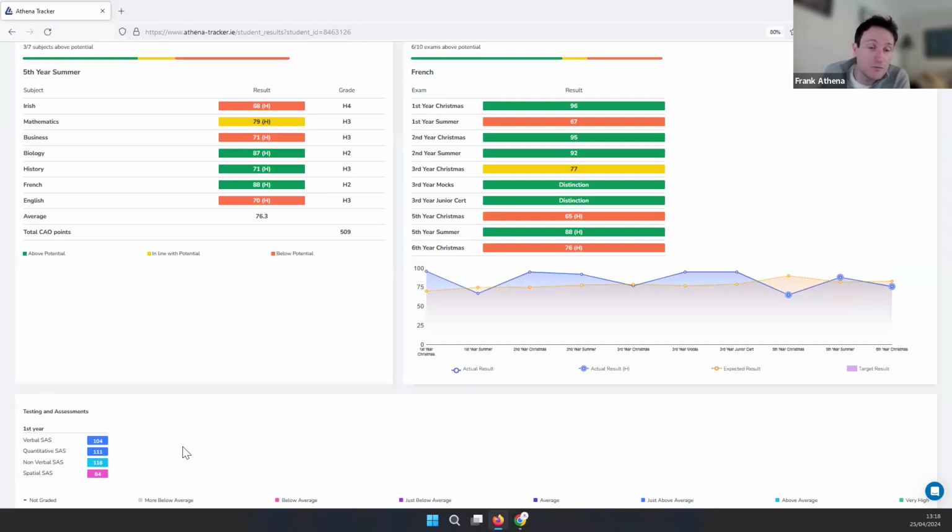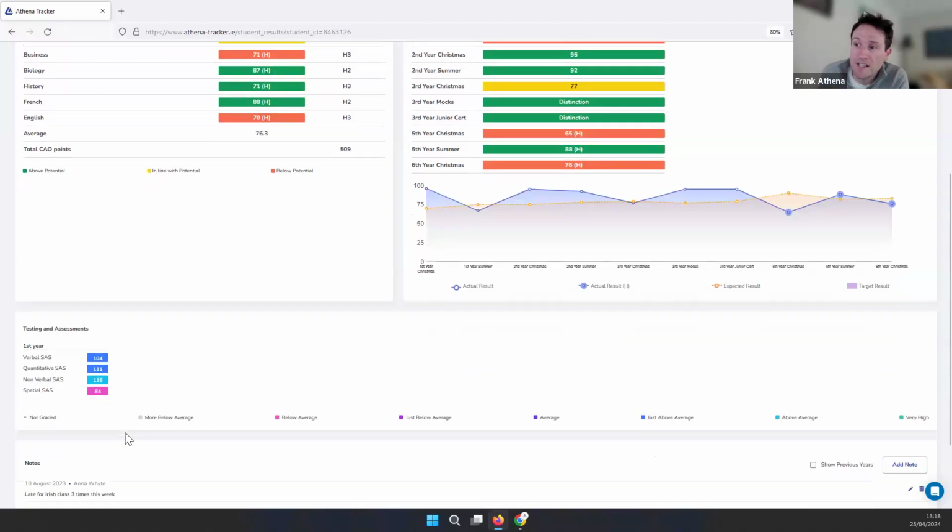With regards to usage in our statistical model for establishing a student's potential, the only ones that we use at present are the Cat 4s done at first year. But like I said, schools do use this feature to have a one-stop shop where they can visit and have all of the results information for that student in one place.